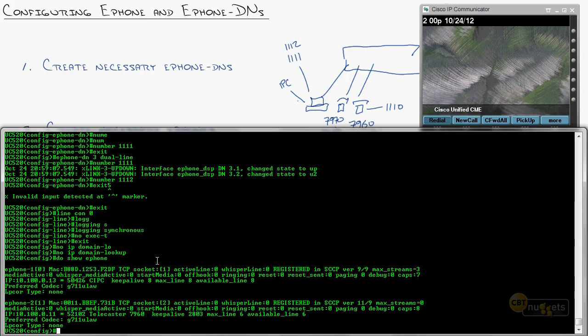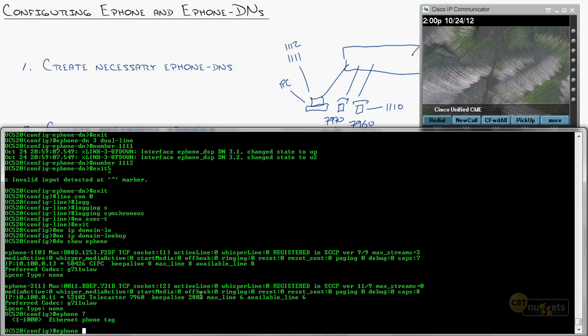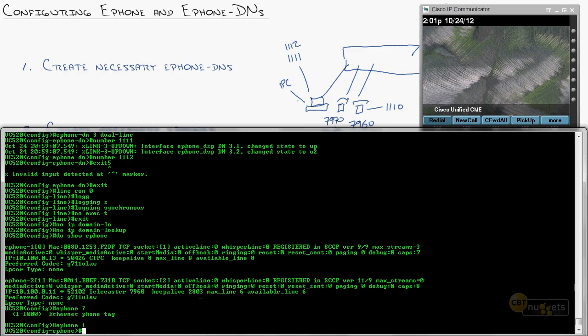But right here, we have to put something in the configuration to keep these. So I'm going to do ePhone. Now just hit the question mark and whatever tag you want. I'm going to use ePhone 1. Now, one thing I want to mention here. Remember, how did I associate the physical device with this virtual, like the matrix? This is the virtual representation of a physical device. What was the link? The MAC address, right?